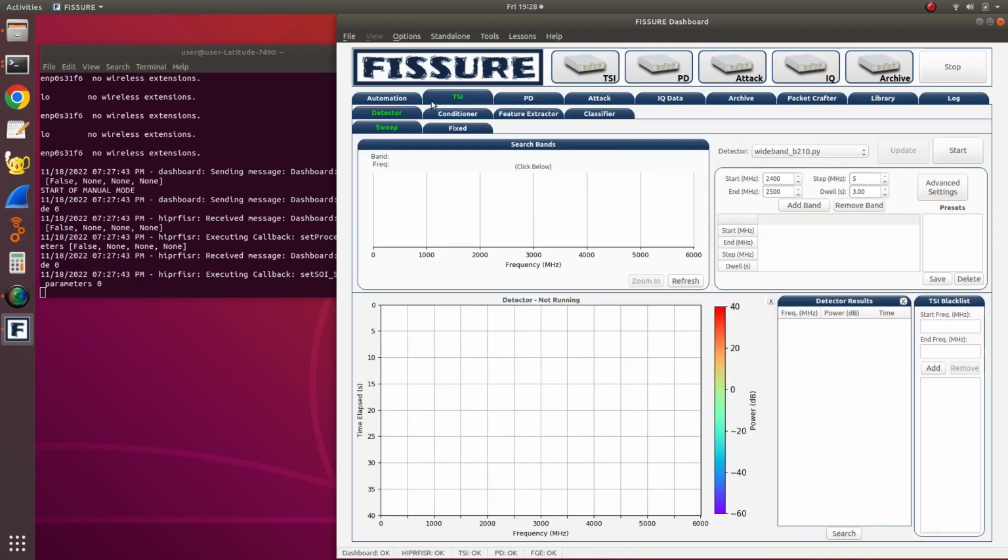So there's not much to think about in this tab. This TSI tab stands for Target Signal Identification. The idea behind this tab is that you would detect signals, condition them from long streams of IQ data into individual files, pull out the features from those files, and then classify protocols and emitters based on those features using artificial intelligence and machine learning techniques. So without demodulating the signal, this is all happening. You're just looking at the spectrum and not going into the bits.